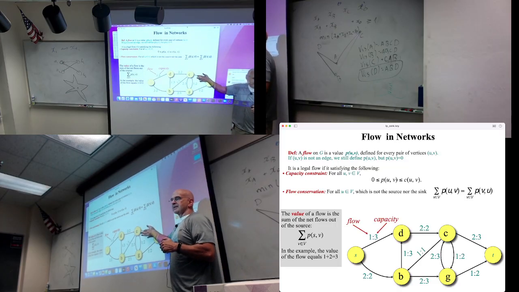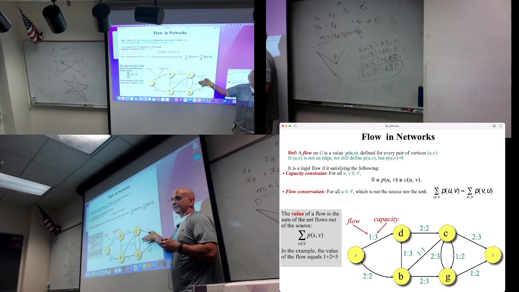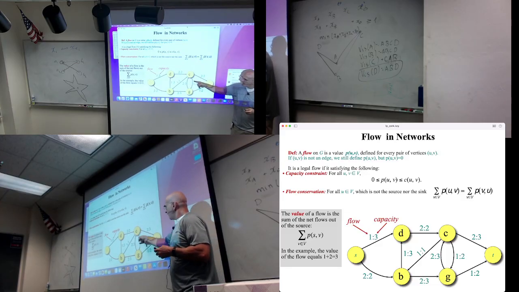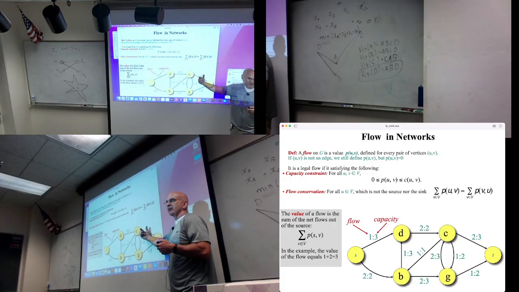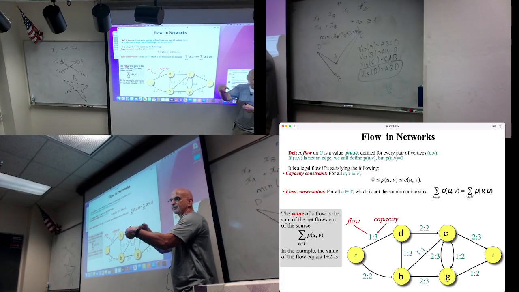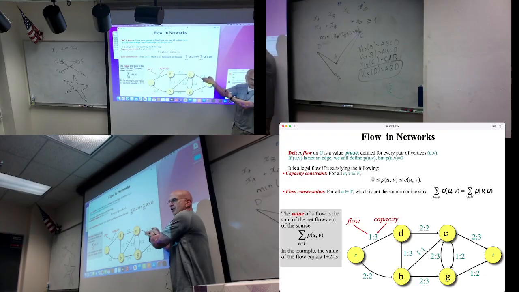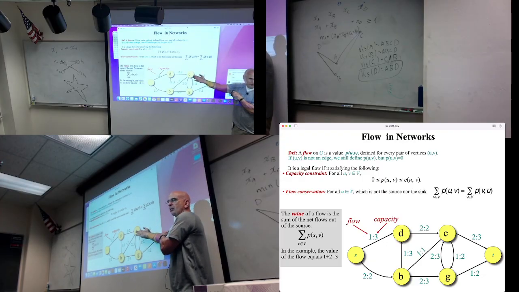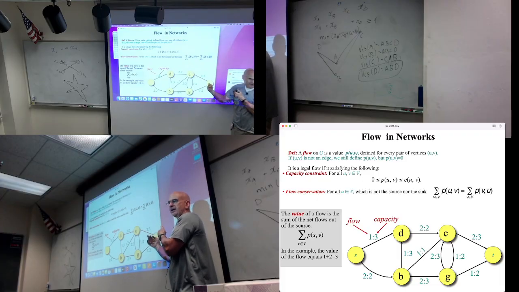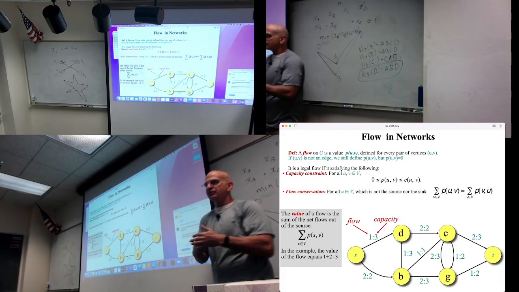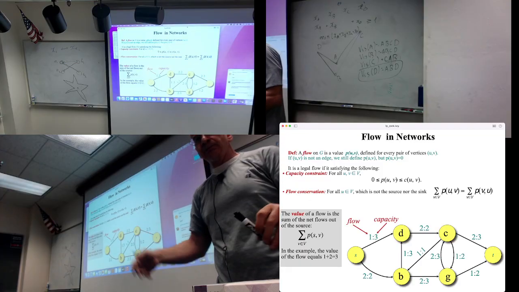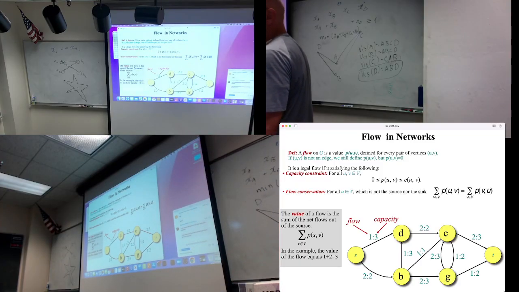If you insist that the flows are integers, then of course you can just add it. You are saying it's not bits, it's trucks that are moving here. And I cannot send 0.3 of a truck that goes over there because I cannot split a truck. Then you're solving the same issue now with cars or with trucks. Just now, the numbers that you're getting will be the integers that you say. I want my flow only to accommodate these values.